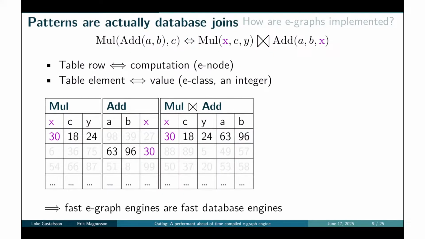Again, what did this actually mean? Our pattern trees can be turned into joins by naming the intermediate values, and we are no longer constrained to match the pattern from the root. We store our e-node tuples as rows in operator-specific tables. Joins combine rows from multiple relations based on having common values for specific columns. At this point, our eGraph is essentially a relational database, and we may look to that field for inspiration. Fast eGraph engines have to be fast database engines.